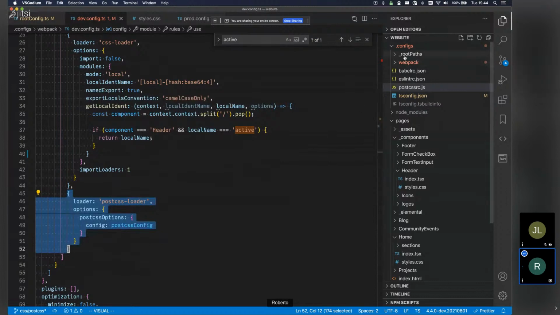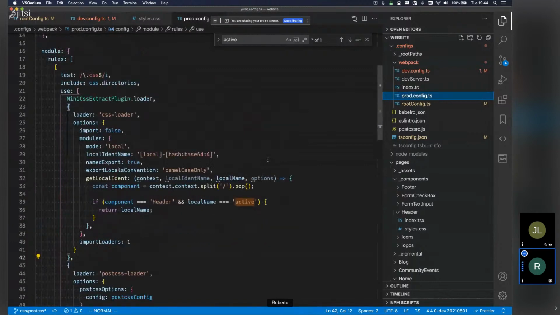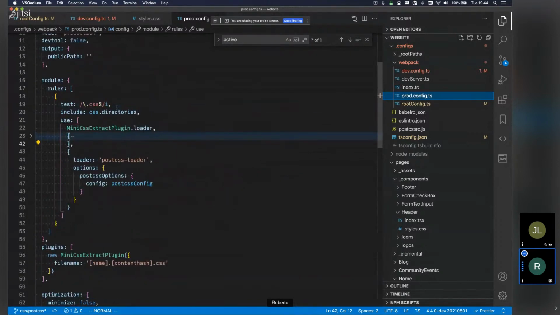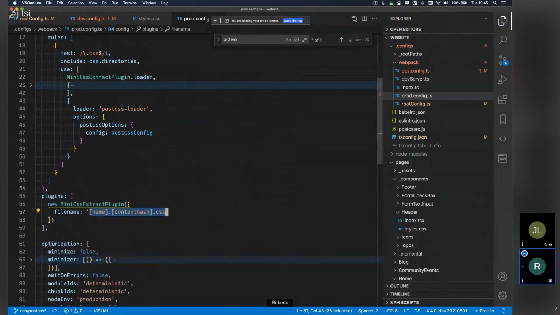Production is a lot easier, where it's just like, hey, you know what? I don't really care. Just squish it all together and export it. So the CSS loader is exactly the same. The only difference is that I'm not using the style loader. I'm substituting the style loader for a MiniCssExtractPlugin, right? It's going to go through all my components' CSS, and it's going to extract them out into a different bundle, right? It's not going to go inside the JavaScript. It's going to go to its own file. And that's pretty much it. And that file name is going to follow this kind of naming scheme.